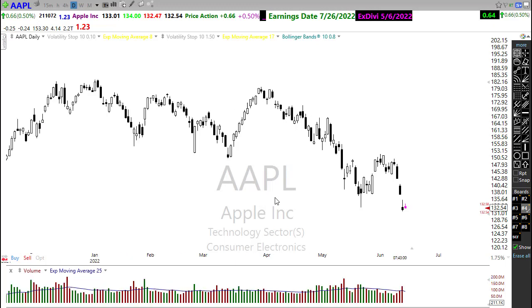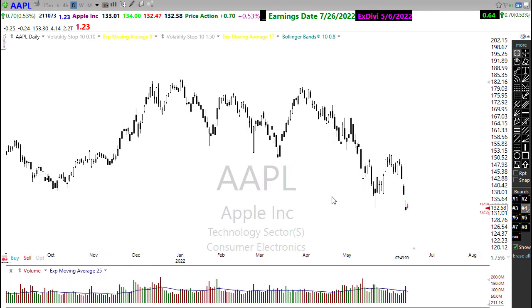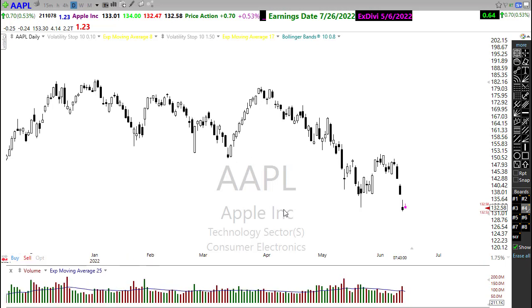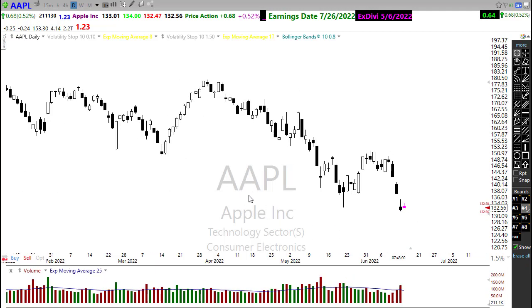Now, if you're a longer-term investor, longer-term holder, you might want to start looking at companies that you could consider to be truly way oversold. And that might be Apple, it might be Microsoft, and things like that. But what I would do is I wouldn't speculate too much. I might nibble in here with just a few shares just to keep an eye on it. But I don't think I would be rushing in to buy up a bunch of positions here in the market.